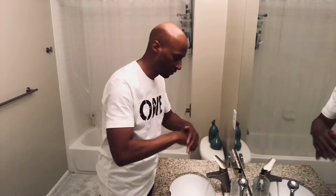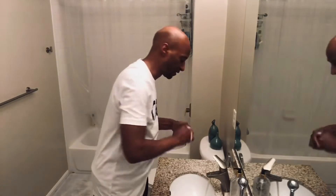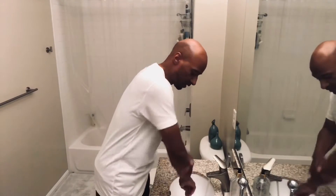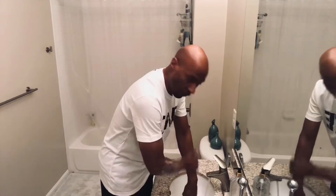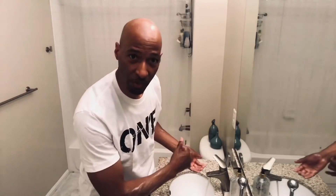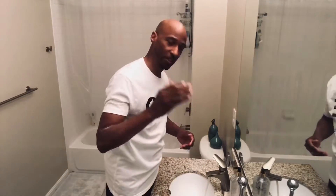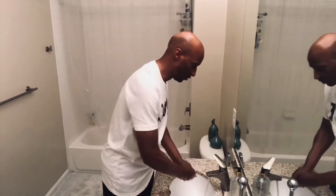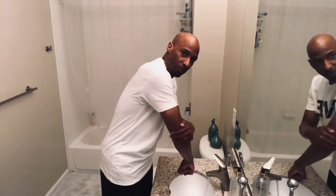Back of the knuckles, you want to get the soap and make sure you get all that clean. Now that it's warm and our elbows are exposed, you want to get that soap up there. You're going to be washing like a doctor — it's the only way to actually thoroughly get all the germs off your hands. Keep in mind how we use our hands: when you've got an inner ear itch, your finger goes in your ear. When you clean your eyes, your fingertips are in your eyes. So make sure you get your fingertips, the backs of your hands, and your elbows — soap them up real good.